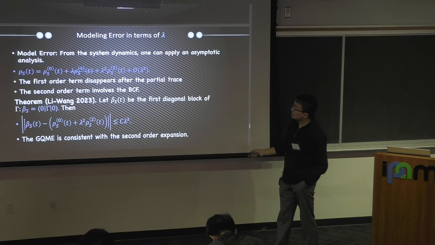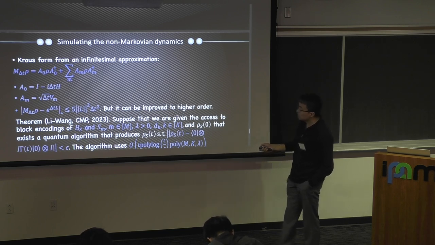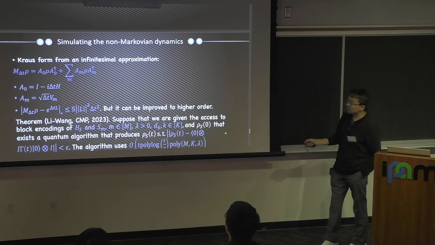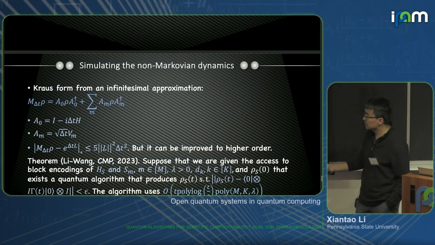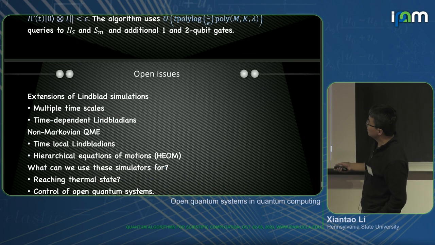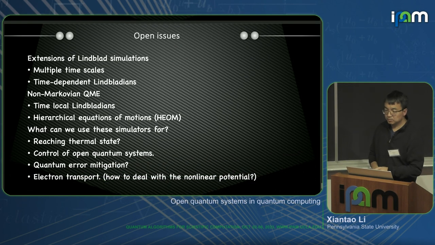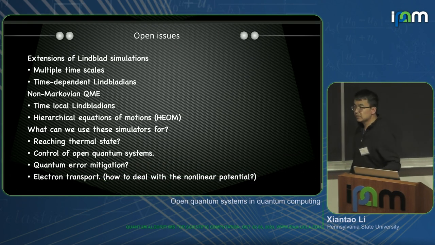All right, so there are some properties. And then we also came up with this. So it's basically the same algorithm, but this paper was finished earlier, and so it didn't have the Gaussian quadrature aspect, right? So you still need a compression scheme. And then there were some open issues, and I think let me just leave them there to make sure I don't go over time. Yeah, thank you.